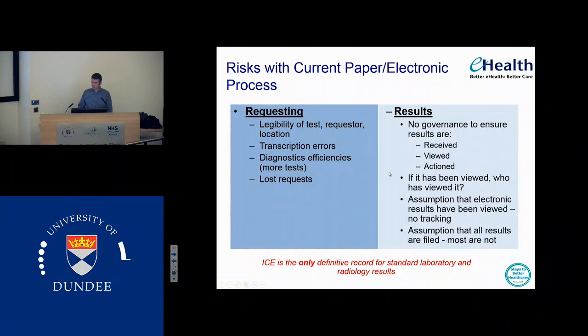We now know that we can govern received, viewed, and actioned reports — who's viewed it and has it been actioned. In the inpatient environment there's a huge assumption that the reports are viewed electronically. In one ward I was in recently, on a Friday afternoon there was a big stack of results. On the Monday morning there were no results in that ward at all, and I said to the juniors 'who did all the filing?' At the weekend no one does filing. I opened up the confidential waste bin and that pile of results had all just been put in there. That's an issue because no one values the paper copies and there might be some key results in there that aren't looked at. If we file things electronically, we know that everything is going to be filed because we can develop work lists on ICE.